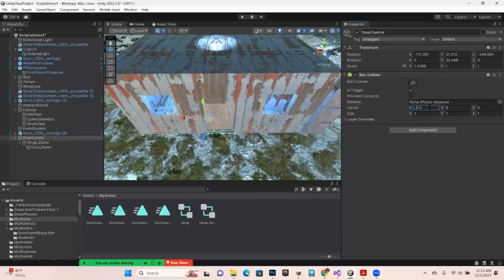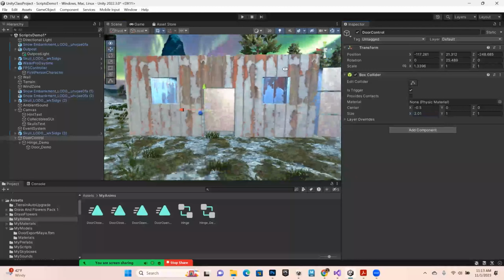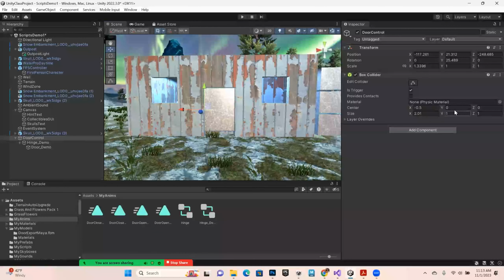And then I'm going to want to scale it a little bit too. That's down under size. I'm going to scale it out a little bit. And then I'm going to want to take a look at the Y, scale up the Y so it fits the entire door down to maybe the ground.